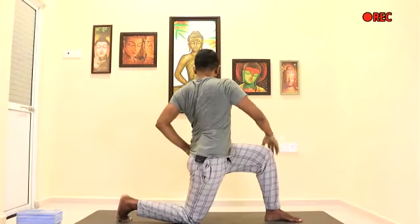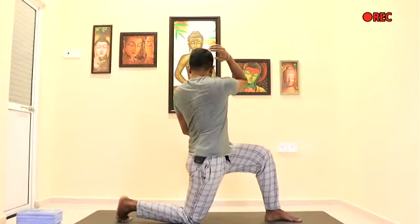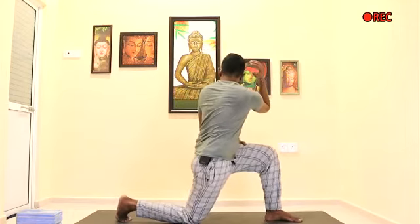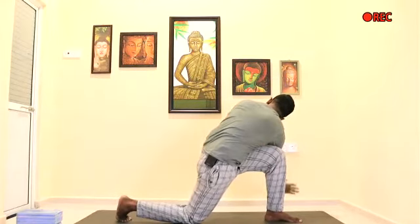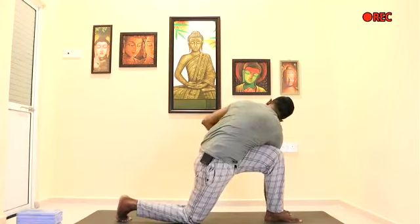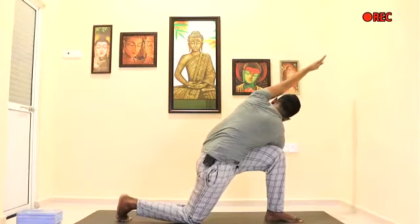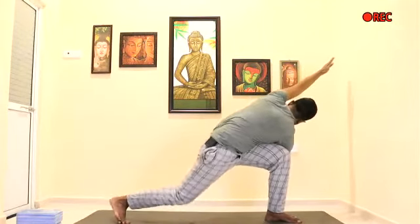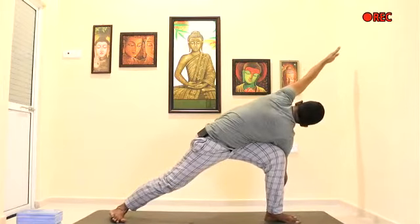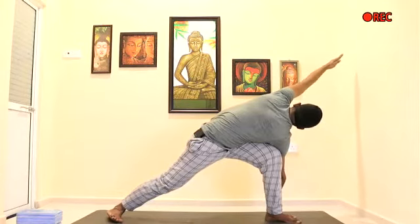Alternate the body and then take your right hand and then turn the body and then bend forward. Place the hand down. Now other hand up. Now lift up the body and place the leg. Parivrtta Parshvakonasana. Look up, stay there.